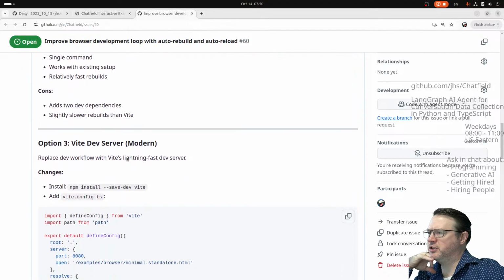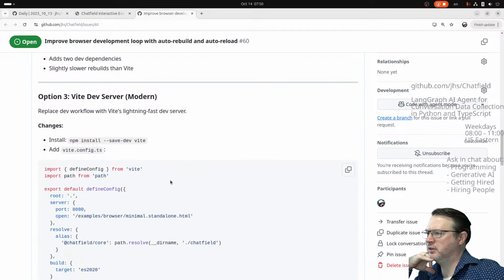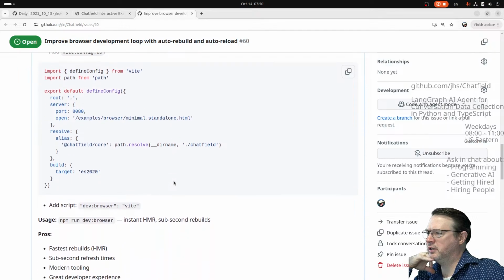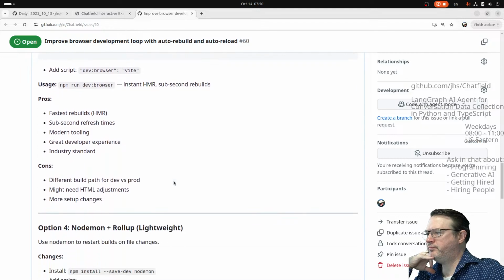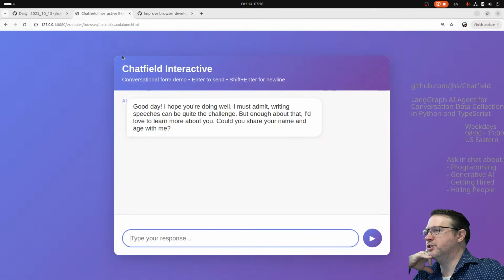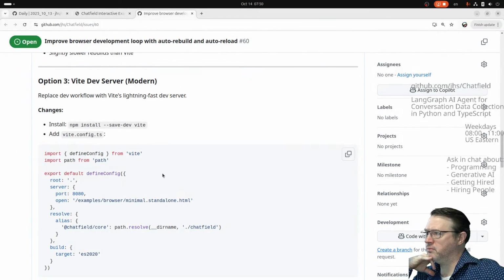Two dev dependencies. Let's look at Vite. Yeah, exactly. Okay. Actually, this is interesting. Vite is interesting. This would actually be better for development day to day. But what I was testing, I was sort of testing the release, the build. I was saying, oh, can I use it? So that's cool. Maybe both would be useful.